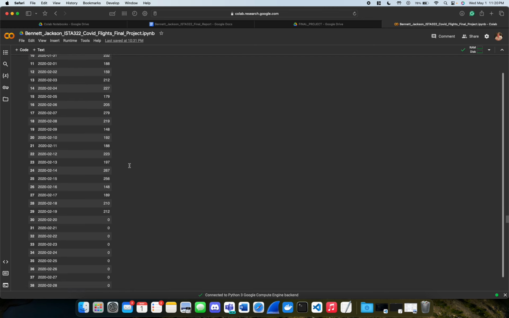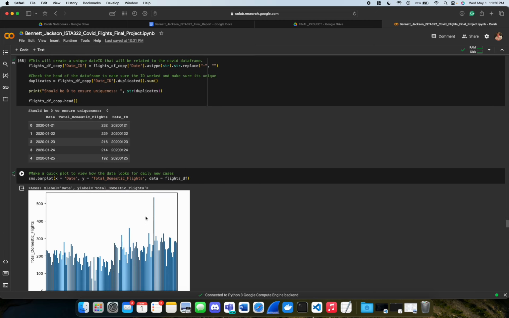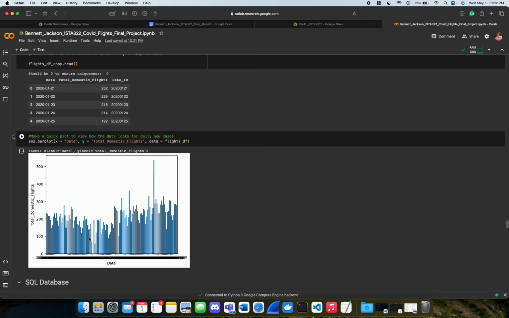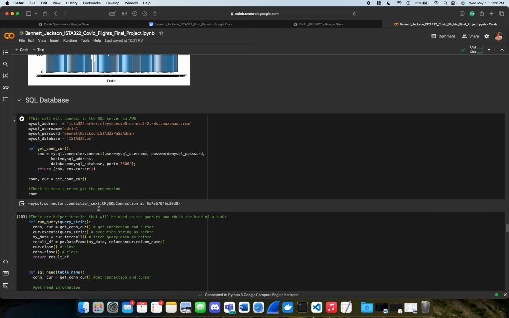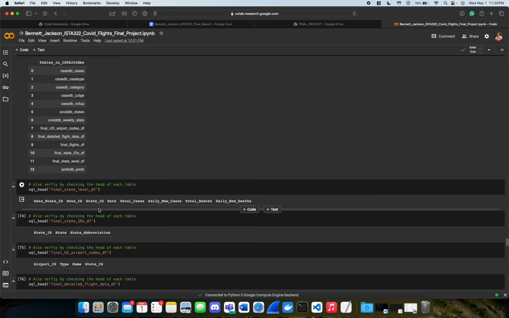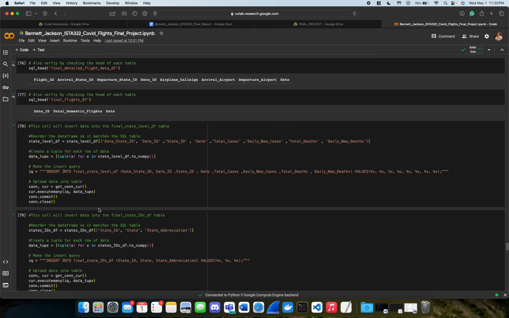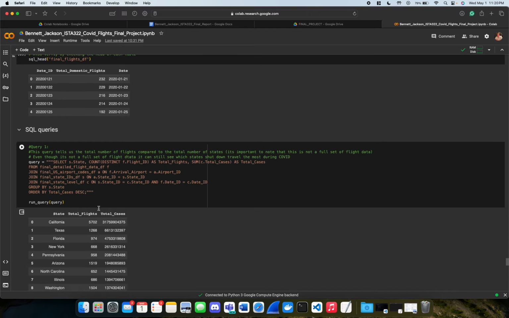So finally, I'm left and I'm done with all of this cleaning. So I can look and see that there is a little dip in domestic flights, but it's not very conclusive compared to the COVID data, just due to the fact that I was unable to get a full data set from the REST API. Finally, we go through and push everything to the database, just do basic instructions here. And then we can get to my queries.